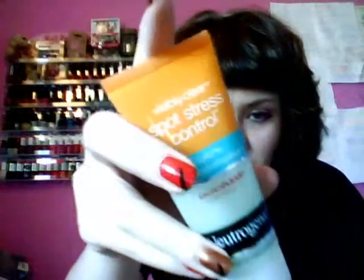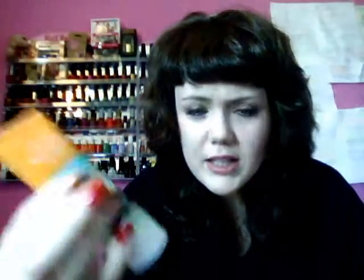Next up, I sometimes get really bad blemishes and I think it's because I have sensitive skin. This is the Neutrogena Visibly Clear Spot Stress Control Micro Clear Moisturiser — for spots, meant to get them away. It's a moisturiser you use day and night, so I use it under my makeup instead of a primer and moisturiser together. It's only a small bottle and I got it from the pound shop for about 99p. It smells kind of weird but you can feel it working — if you have blemishes you can feel it like buzzing them. I really really like that. I don't see much Neutrogena stuff over here since it's American, but that's kind of good.